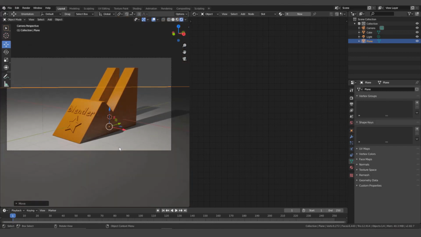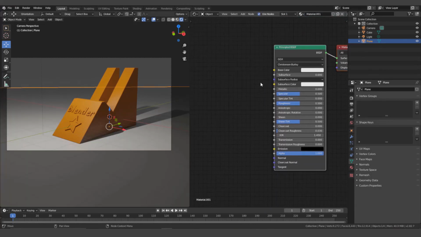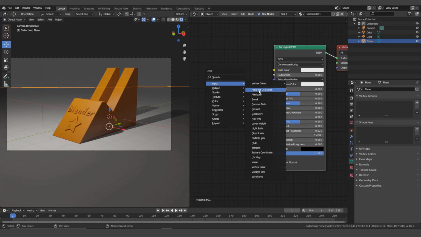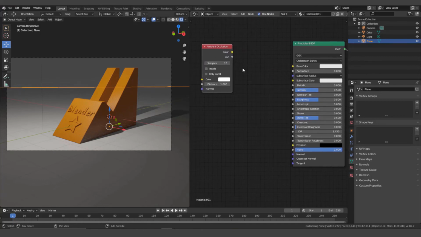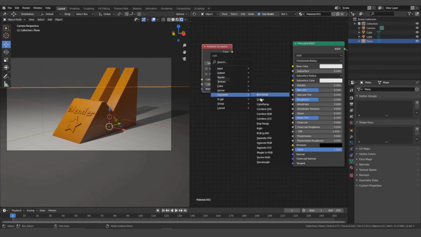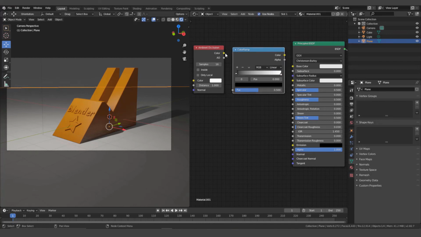Okay, so there's what our phone stand scene looks like so far. So it's looking pretty fair. Let's work on the material for the ground. If we come up here in our shader editor and hit New with the plane selected, we'll get our new material. All right, so again, I'm going to hit Shift-A, Input, Ambient Occlusion, and then I'm going to hit Shift-A, Converter, Color Ramp. We're going to plug the color into the factor, and the color into the base color just like we did before.